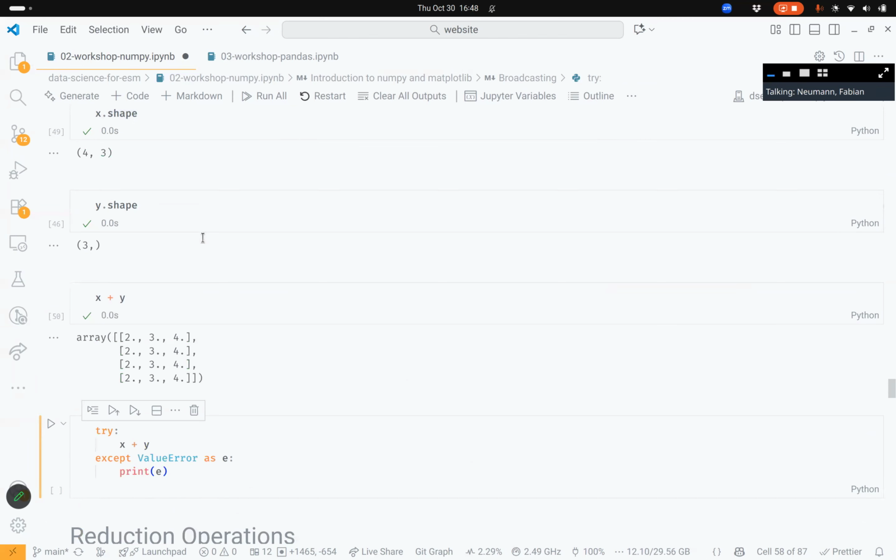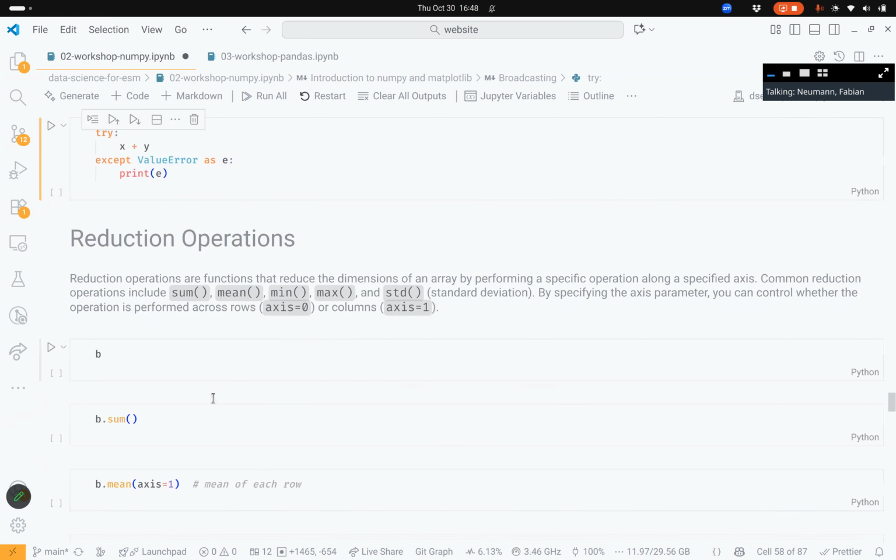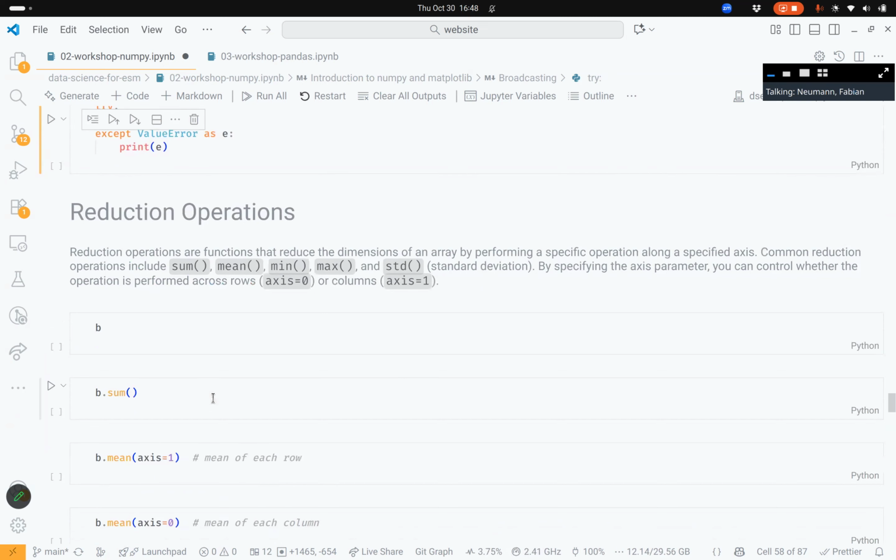So the key takeaway here for broadcasting: the sizes of the last dimensions have to match, and if one of them has a smaller number of dimensions, then this is basically ignored. It's just assumed that this dimension, which is size 4 in x, does not exist in y. So then this dimension is broadcast, but nothing else, because it doesn't have information about how to do it. Okay, so that's one thing out of the way. One other thing: we have big NumPy arrays.